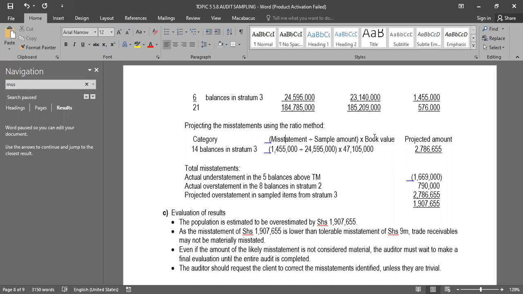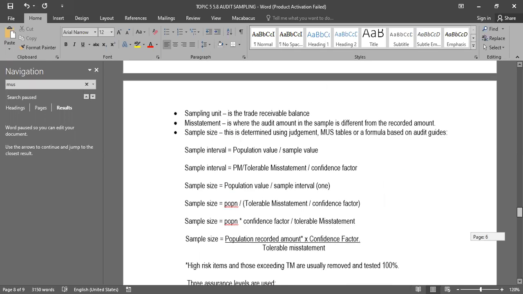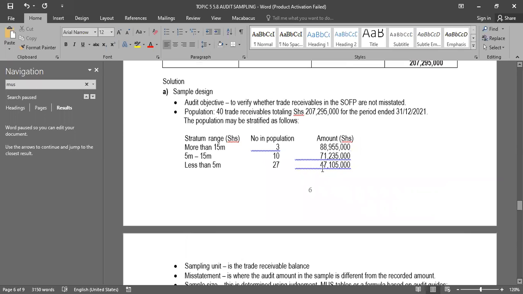Okay. Now, from chapter 3, there are only 6. Okay. So if our misstatement is 1.455, like it is, divide by the 24, which is this one here, the one in the book, the sample. Then times the book value. The book value is given by, you see from chapter 3, where is it? Our population. Chapter 3 is this one here, the 47. Remember, we sampled something from here. There were 27, we just chose only 6. And we chose them haphazardly.